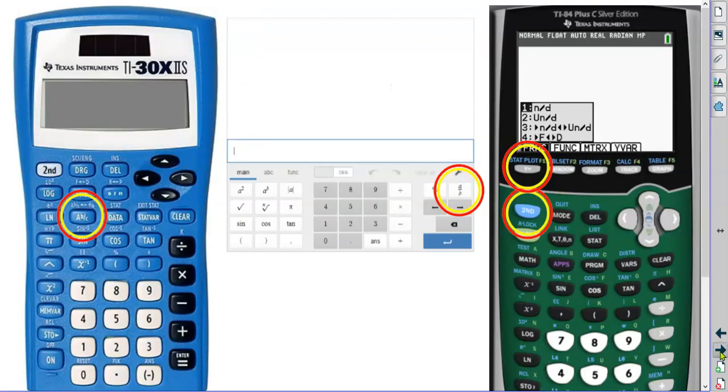So I'm going to be modeling using one of these types of calculators today. The blue one on the left is the TI-30X2S, and the fraction button is this little ABC value. The one in the middle is the Desmos.com scientific calculator, and the one on the right is the TI-84 Plus graphing calculator. So I'm going to show the middle one, the Desmos, and the far right one, the TI-84. So let's get started.